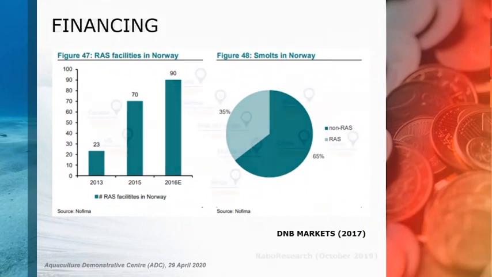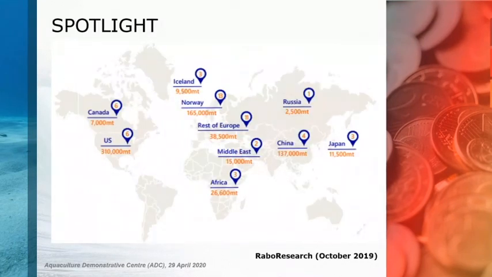And this is a research result of RAS facilities which are known to be built in the next decade. So in the next 10 years, maybe some of them will not be built or will not be finished, but those are the projects that have been announced. And the interesting thing is the biggest ones look like they are in the USA, and there's a commercial salmon firm which is planning to build a 200,000 metric ton facility in the USA, which is probably going to be the biggest RAS ever. I don't know, maybe in the future we can beat it, but if they build it, of course. I mean, it's just a plan for now.